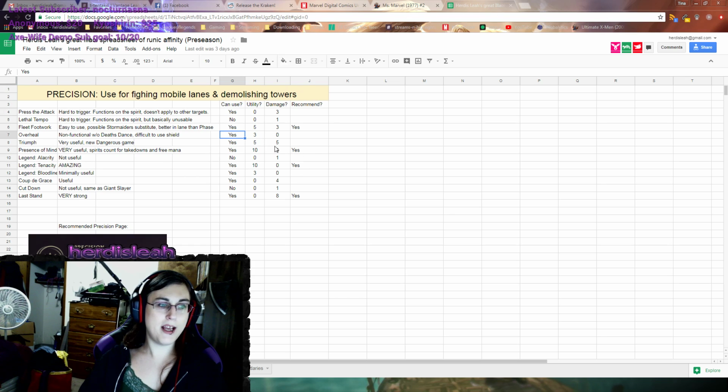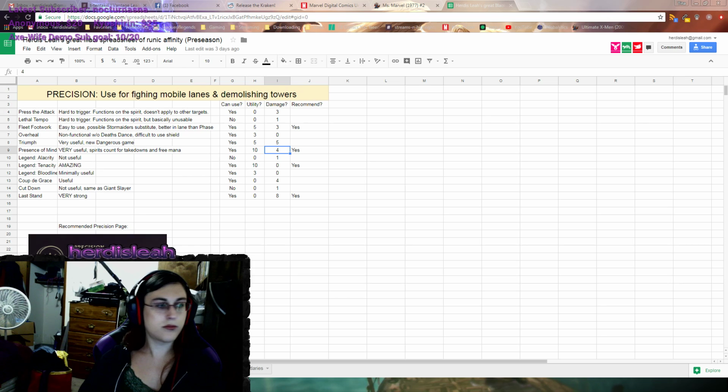Triumph is useful as a new dangerous game. It gives you extra gold and health returned on a takedown. Presence of Mind is what I'm going to recommend for this key. So Presence of Mind, let me pull this up.